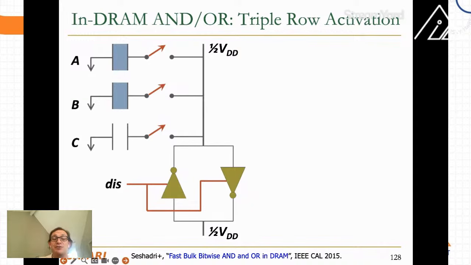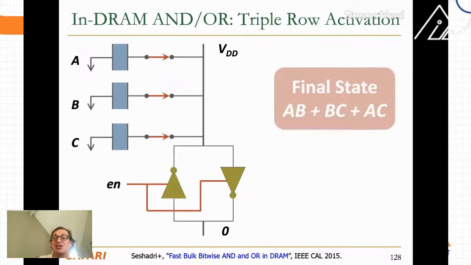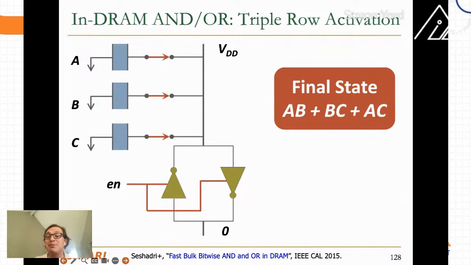We're going to activate these three rows concurrently. This is called triple row activation. Once you activate these three rows concurrently, the capacitors over here that store the charge will be connected to the same bit line. And based on fundamental circuit principles, if at least two of these cells are charged, you get the charge state at the end. If at least two of these cells are discharged, you get the discharge state at the end. So basically, the final state can be expressed as this Boolean function, which is essentially a bitwise majority function. So what we've done is essentially a bitwise majority computation across these three rows.